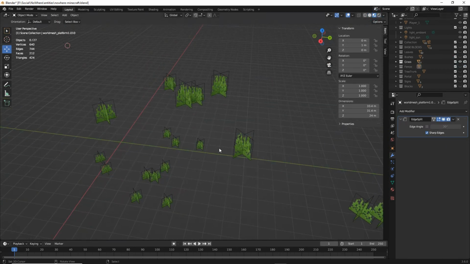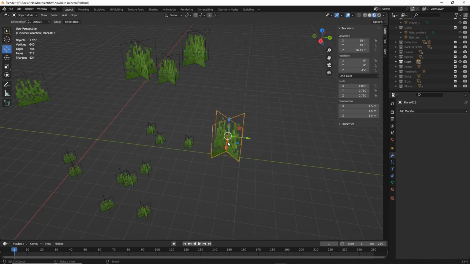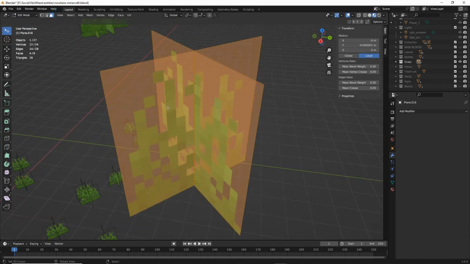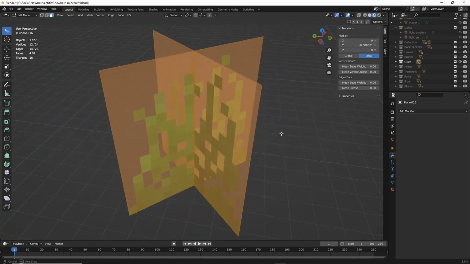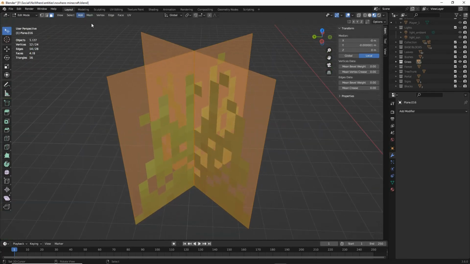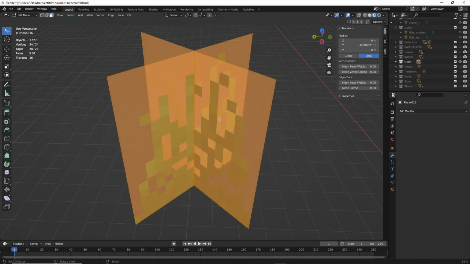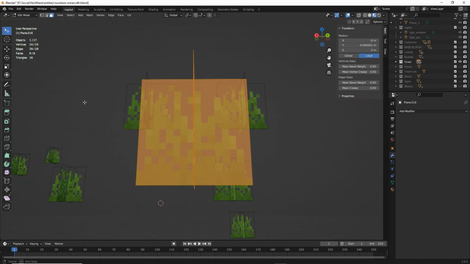So the grass we don't touch because, as we mentioned in the overview, we want these to remain separate. Let's just focus in on this one. So it's double-sided. So if we were to select all for this, make sure we haven't got anything else selected.